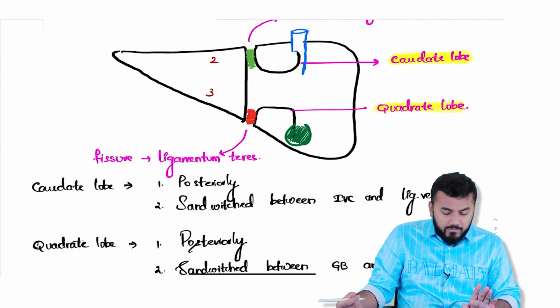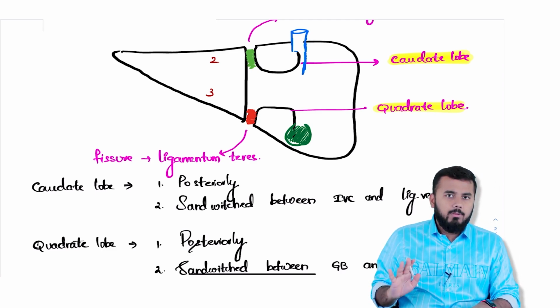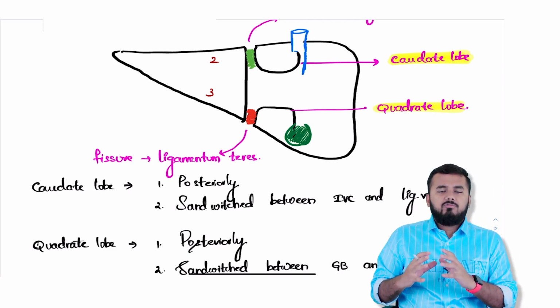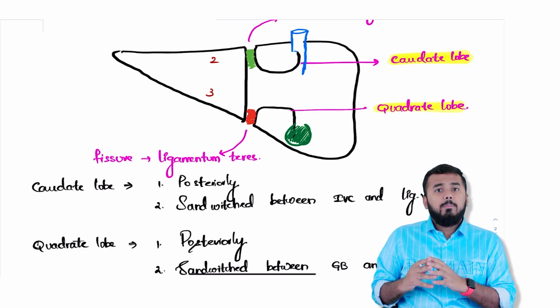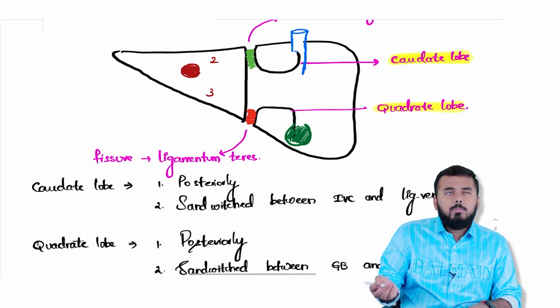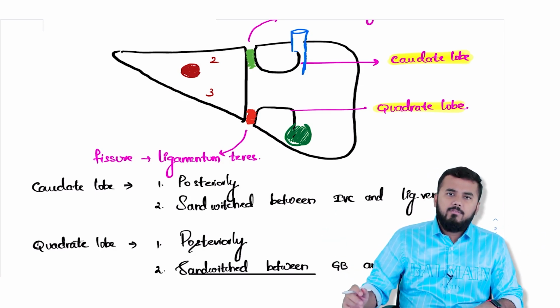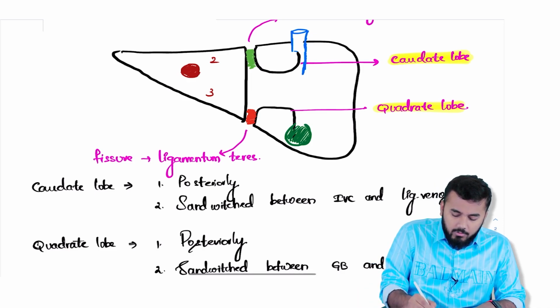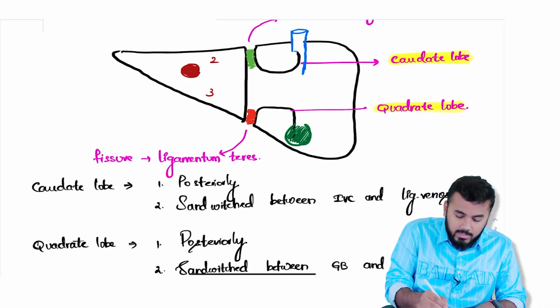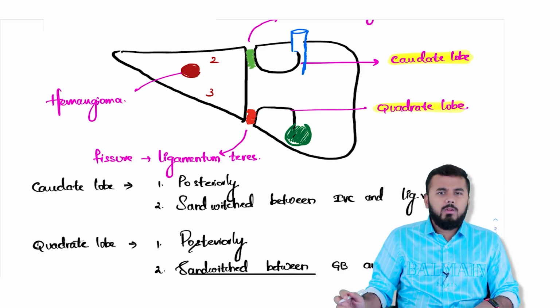Okay. Now, one very important thing you have to know. For example, if I have a collection of blood, you call it a hemangioma. For example, I have a collection of blood exactly at this part. What is this part? I think this is called, if this is right, the left surgical lobe or the left anatomical lobe. Okay, so exactly I've got a hemangioma here. Not only hemangioma, any kind of tumor it might be.